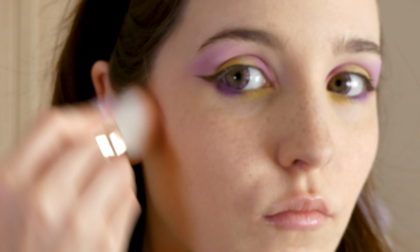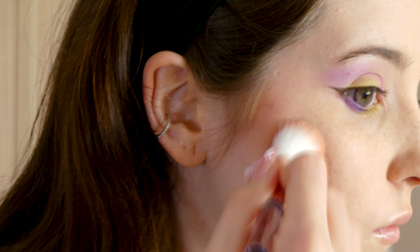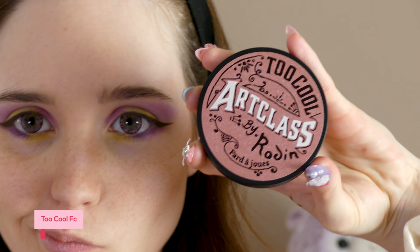I'm using a darker blush as a contour, and then I'm going to use the same palette but just using the lighter. So I'm using the same blush, but I'm only using the dark and the lightest color to blend them out as a contour and a blush.